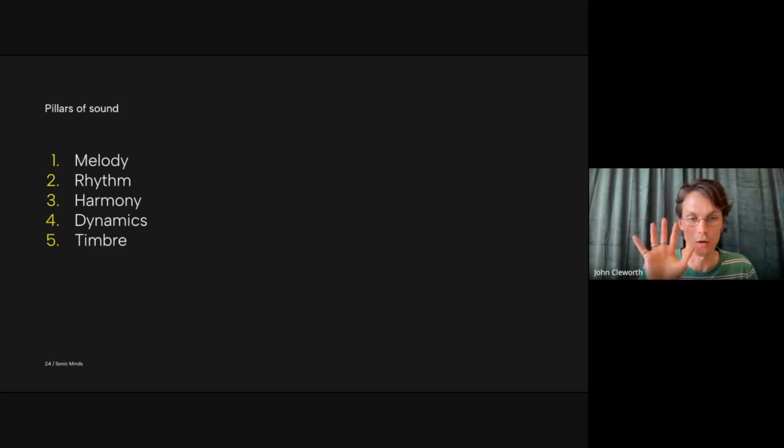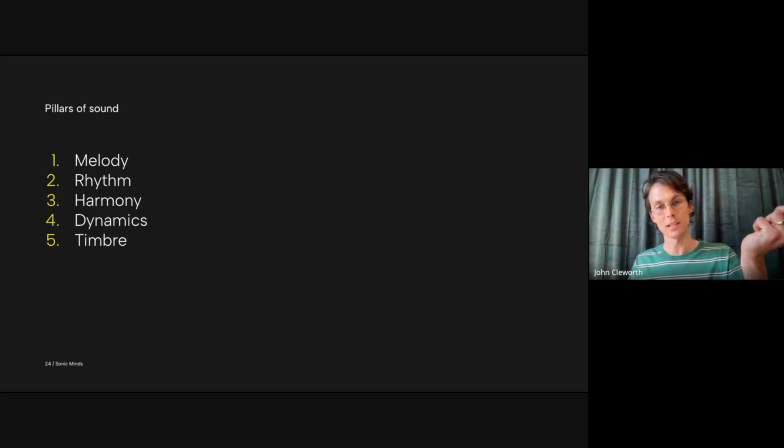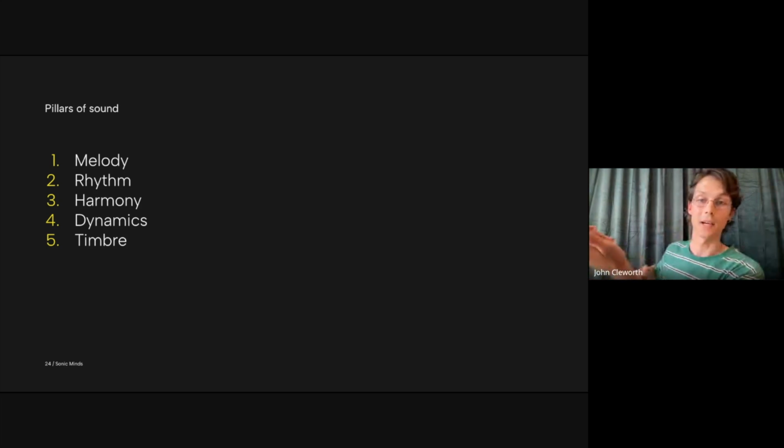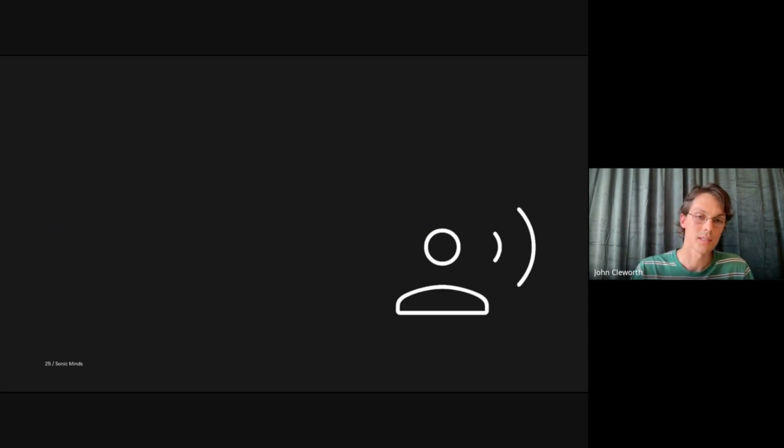Finally, the last pillar of sound, if we break it down, is timbre. It's a fancy, weird word. But that just means if the violin plays the melody, da da da, or a guitar, or a piano, or me singing it, la la la, right? The difference of all those is the difference in timbre. You can also think of it as instrument, the difference in instrument. Now timbre, why I'm getting to this, is really the place where you can hone in or tie in the brand personality, the brand identity, right? So let's dive into that.